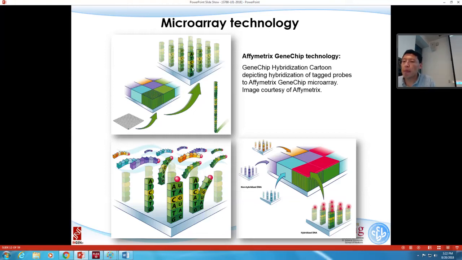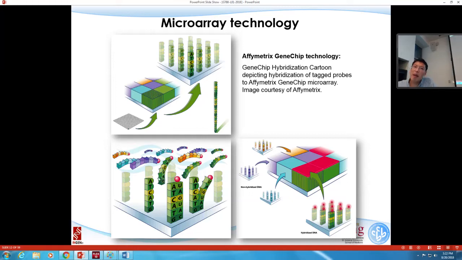So basically, the design of these oligos depends on which part of the genome you want to target. If you want to target one specific part of the genome, you know what the sequence is, you just design the oligo that is a reverse complement to that. So you can see here, let's say this is targeting gene A. And then in the experiment, you can see there are a lot of other molecules which have a small red hat on them. That red hat means labeling. It can be anything. It can be fluorescent-based labeling, it can be biotin, it really doesn't matter, but it's labeling.